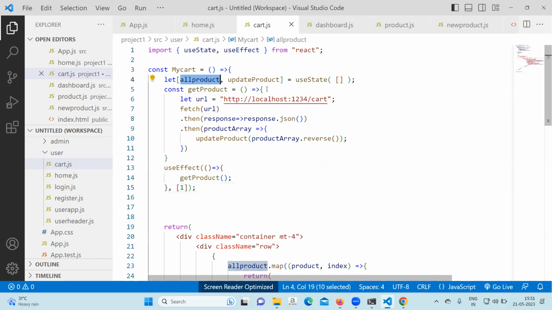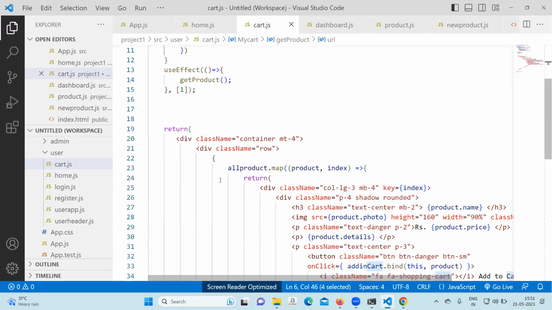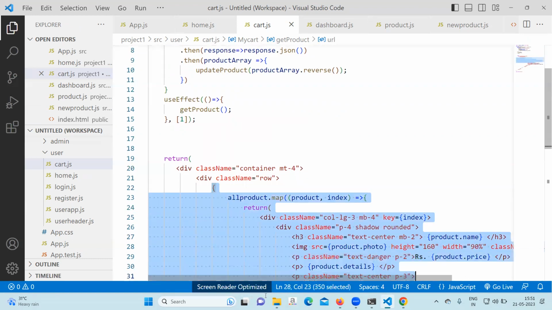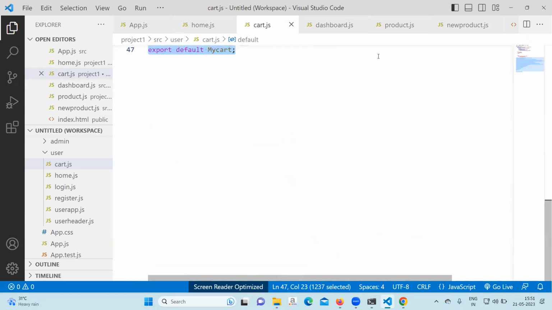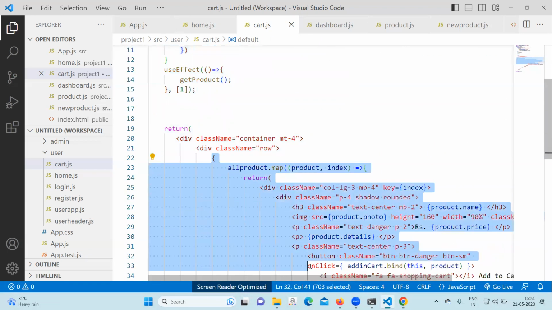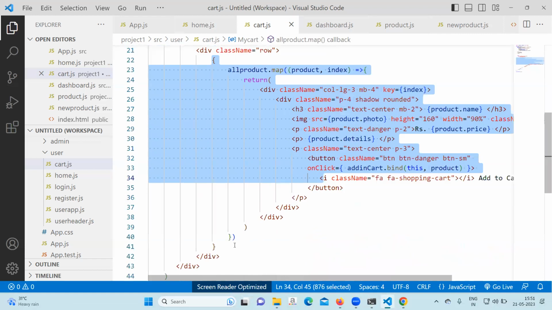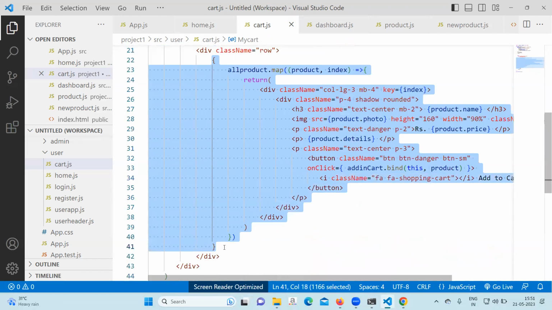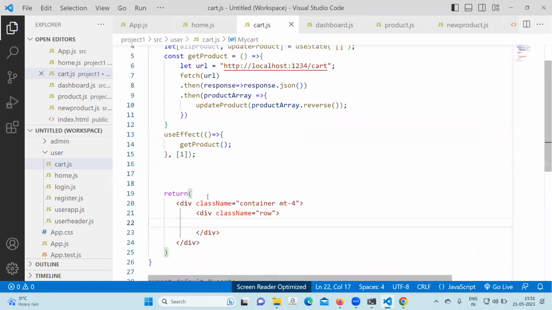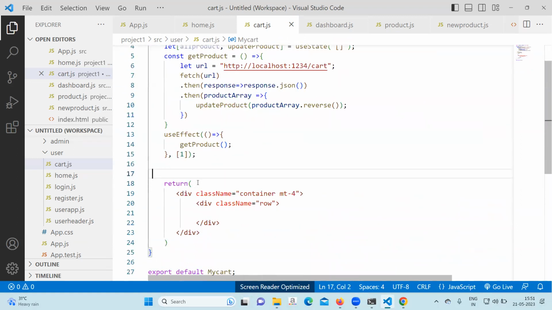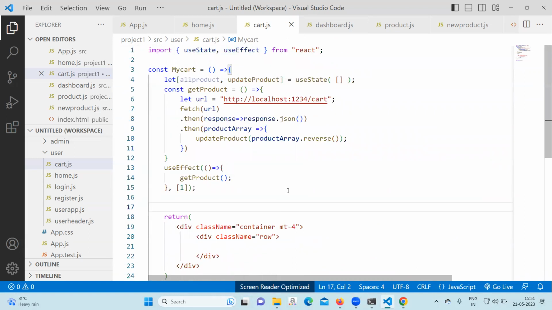Variable the same, only change the URL to cart, My Cart. Then inside the page, we have to go and delete this map and all. So hope everyone is following.